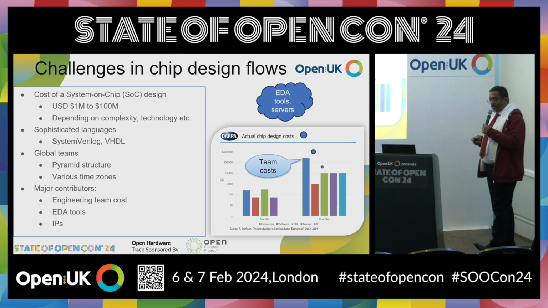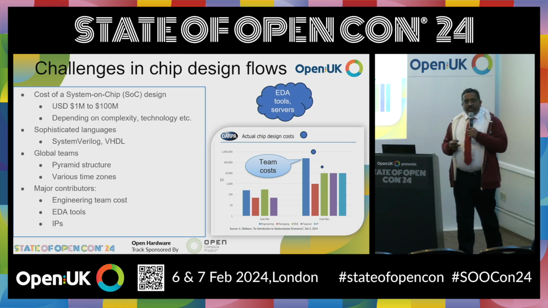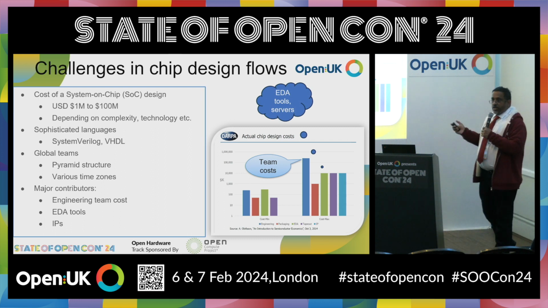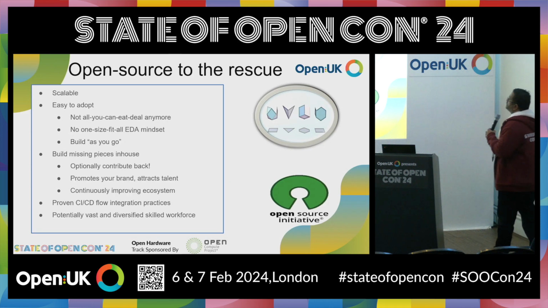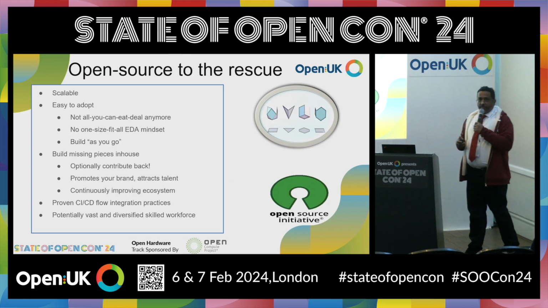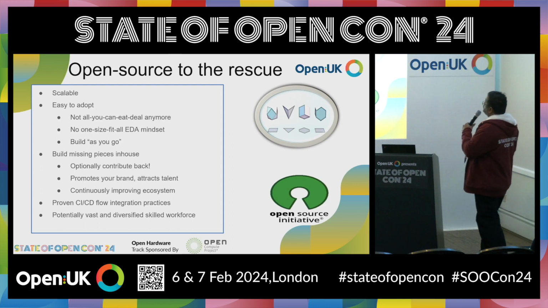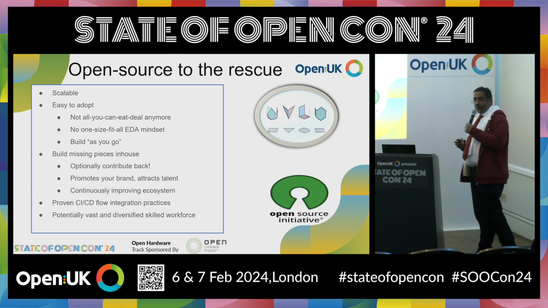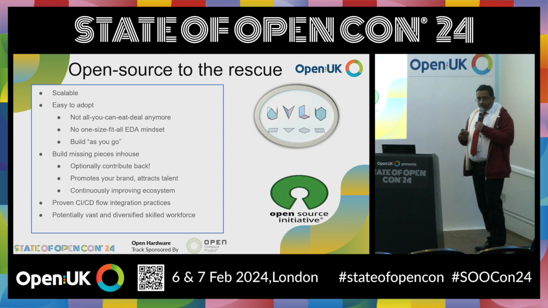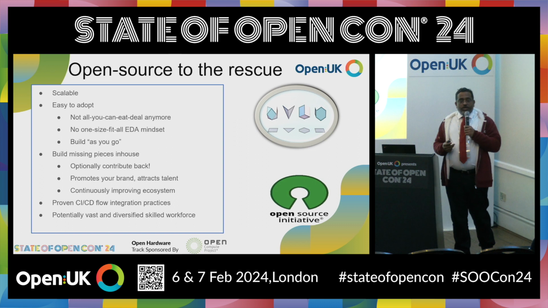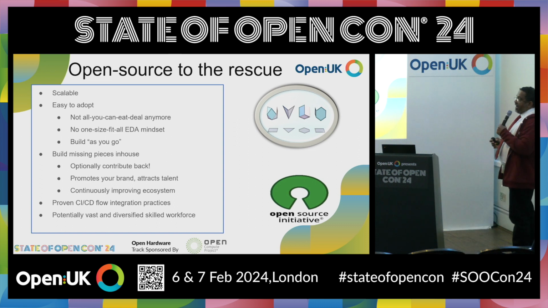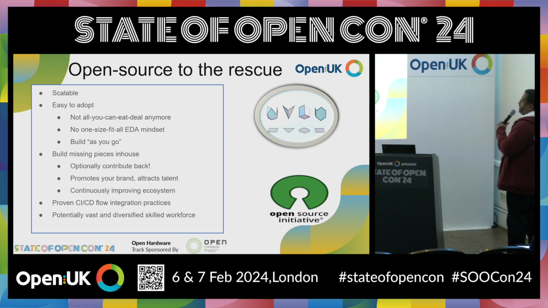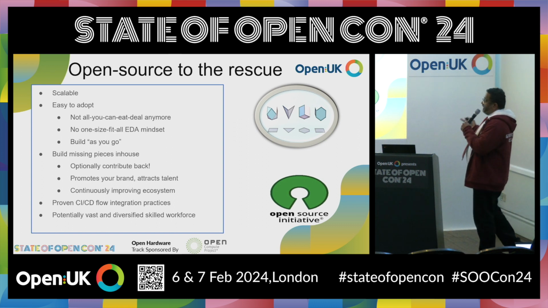The other thing that Greg mentioned was the availability of engineers. I'm going to talk about that in terms of workforce development a little later. The good thing is open source can help us in this case, right? So open source to the rescue. Why open source? Because it is scalable. And I've taken the initiative from the OpenUK team to address the sustainability and eco-centric aspects of the whole thing. I do have a slide on it, and I will talk a little bit more about scalability there as well.